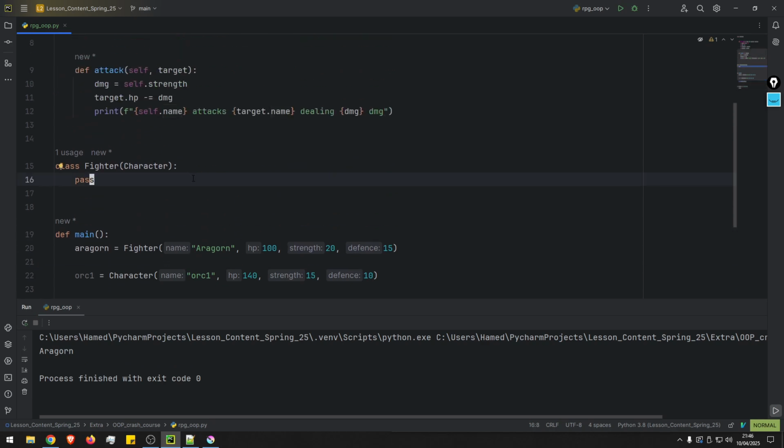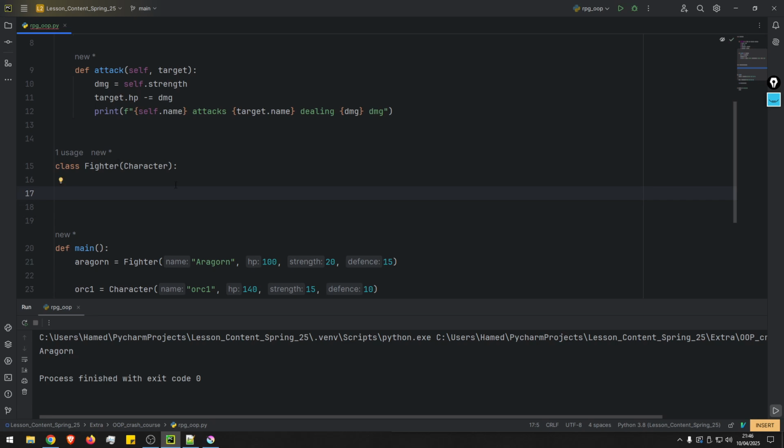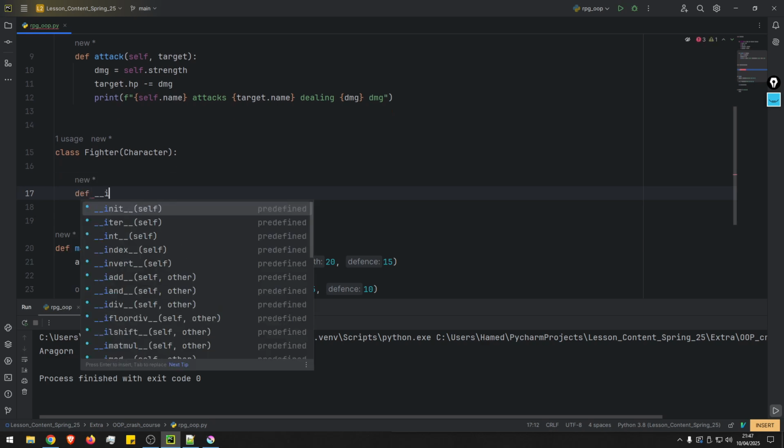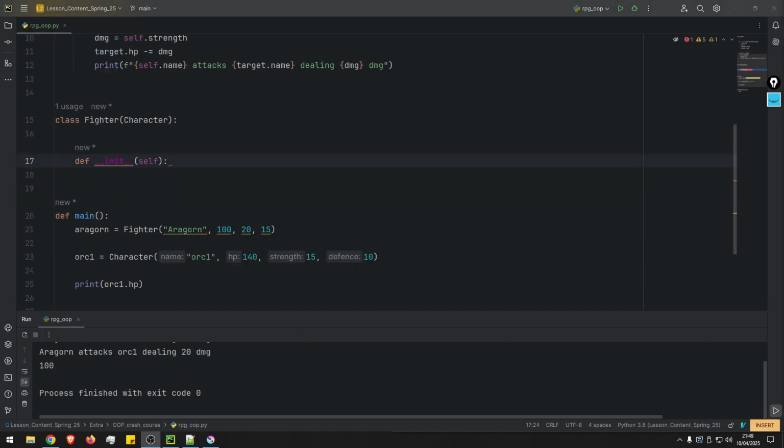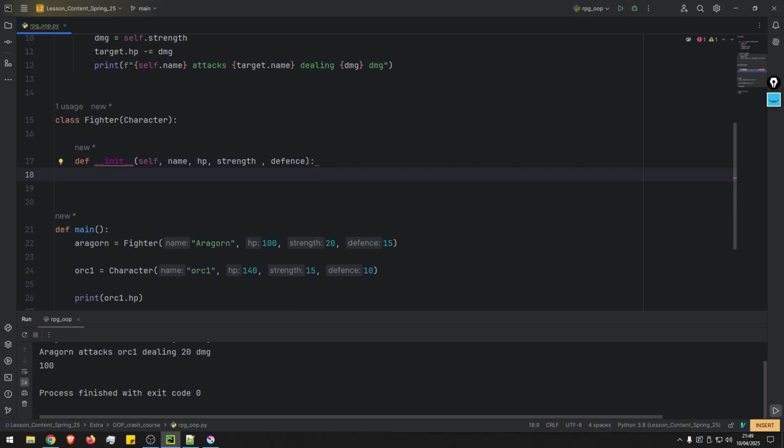But what is nice to do is create its own constructor. The way we do that is we say init, and there are a couple of things you can do here. You can explicitly specify a constructor method. For Fighter, we have name, health points, strength, and defense, and you can then set these up towards the parent.